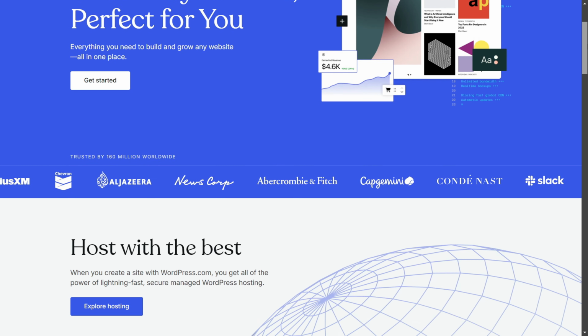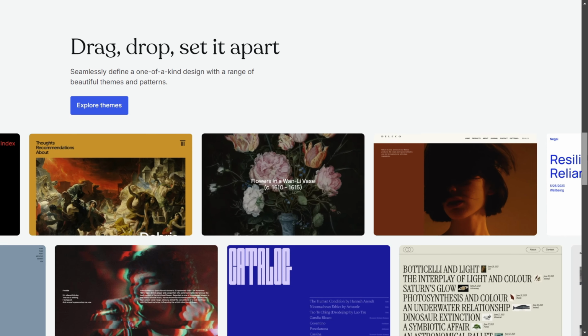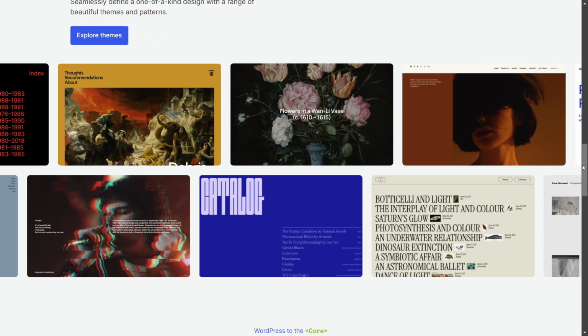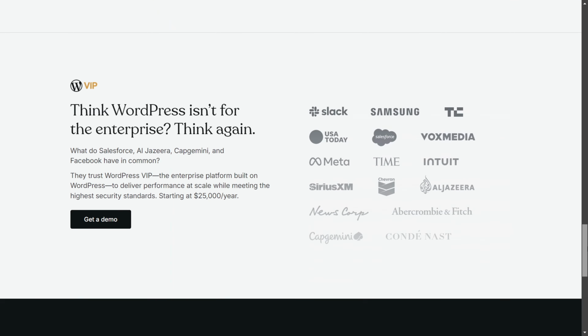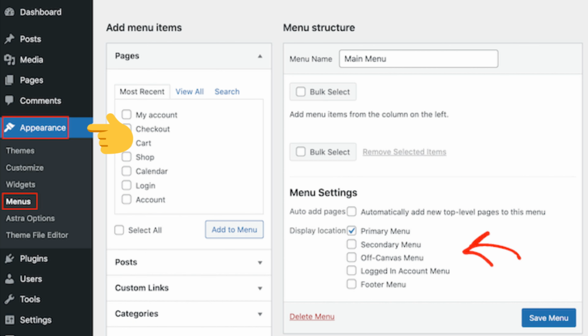This video is a step-by-step guide on how you can add a custom navigation menu on your WordPress website, especially if you're using a theme that is block based. Okay, so let's go to the admin panel of your WordPress and click on the Appearance option. Here you have to click on Editor.